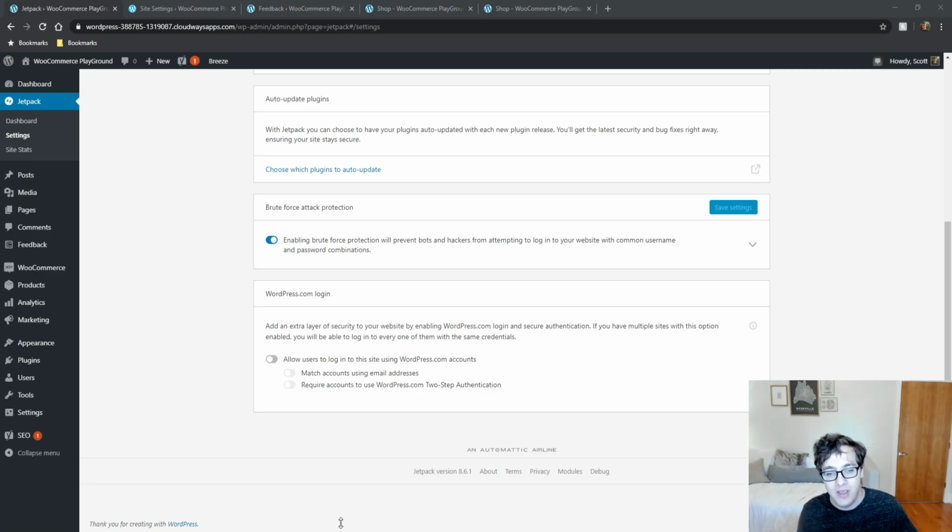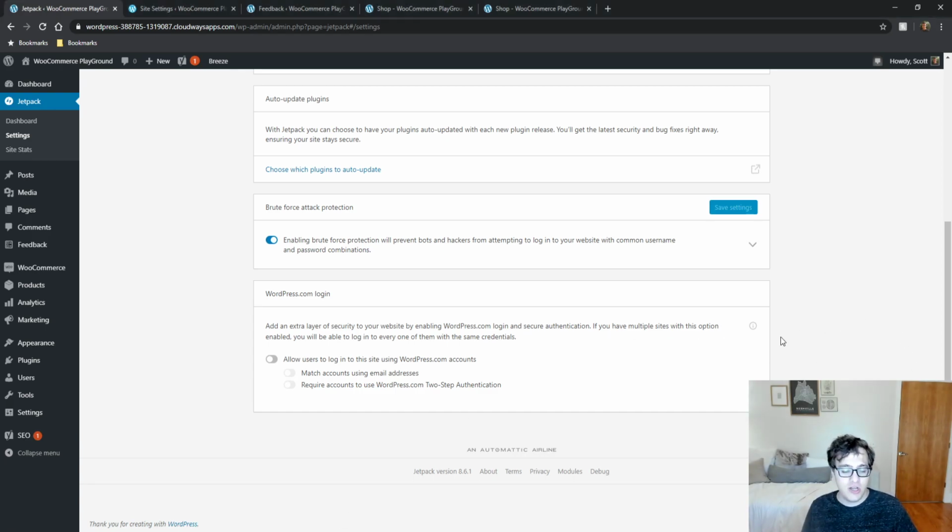Works great. Is it a replacement for something like Cloudflare? No, not even close. The problem with it is because it is on your website, it still does take resources, and it's not a full-fledged security suite. It's not going to replace something like Wordfence either, but it's still useful, and it does stop a lot of bots, and a lot of plugins are aware of when Brute Protect or the brute force protection is enabled in Jetpack, and they will work with it.